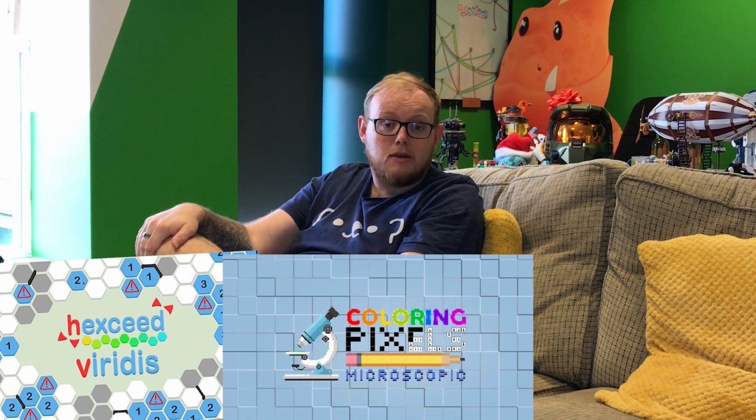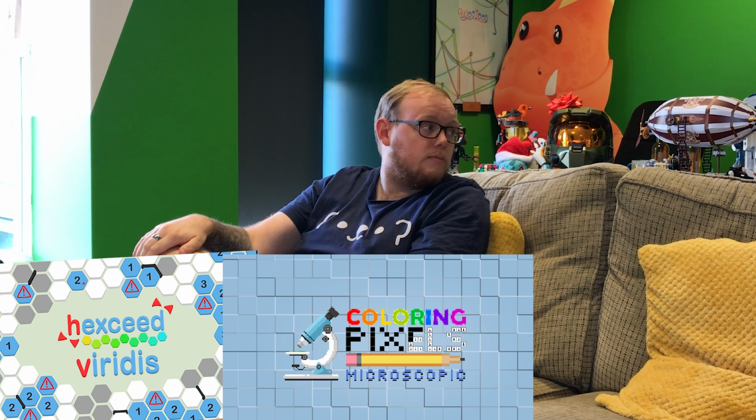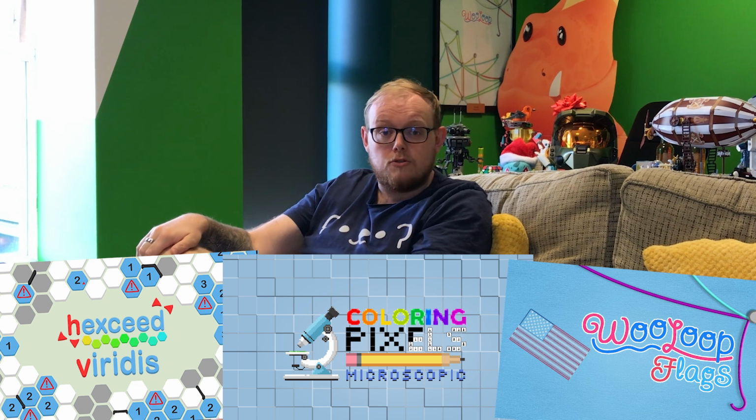Other than that, we have the Color and Pixels DLC, the Microscopic DLC, that'll be coming out next week, I believe, for you guys watching the video, so make sure you check that out. And the Flags DLC for WooLoop. The store-based flat is out and live as well, so make sure you wishlist that. Get ready for the end of the month as well.